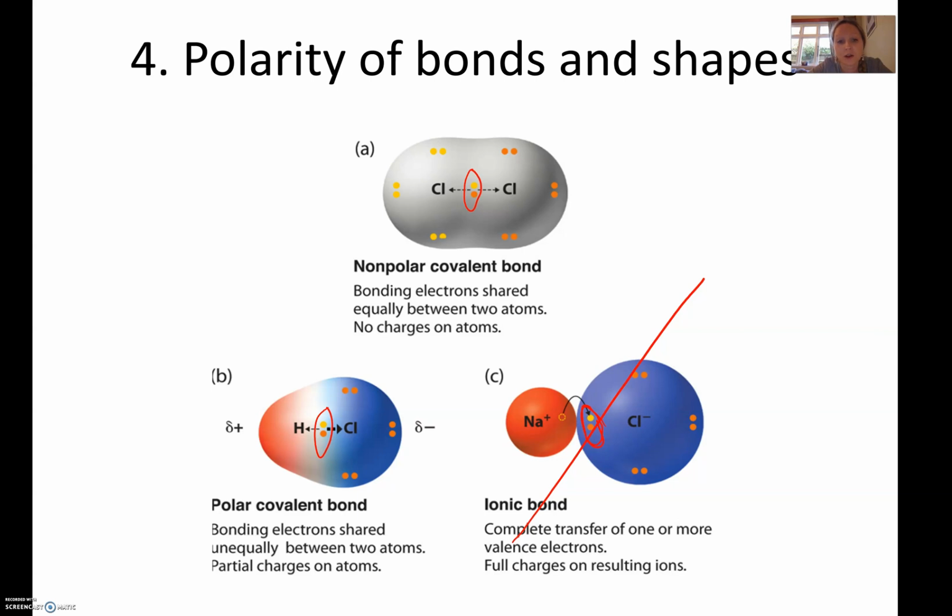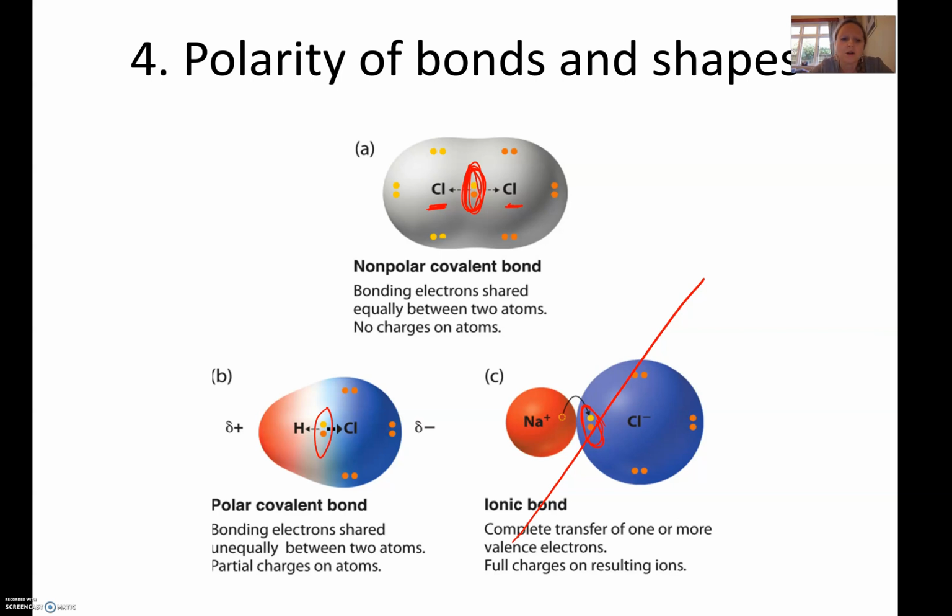So there are two types of covalent bonds. One is nonpolar and one is polar. A nonpolar covalent bond is where you have the same atom sharing electrons, and it's really important that it's the same atom, because the nuclei of these atoms are going to pull these bonded electrons exactly the same. So a nonpolar bond is one where the same atoms are bonded together sharing electrons.